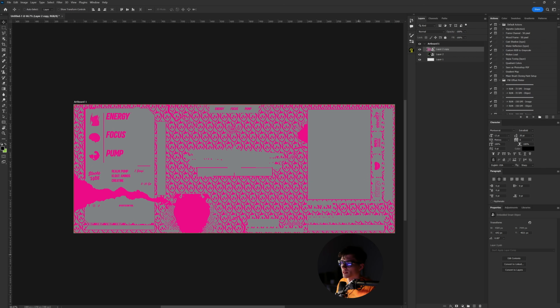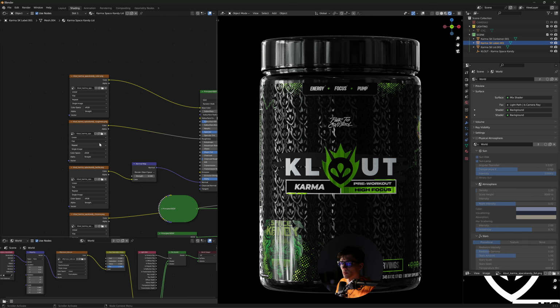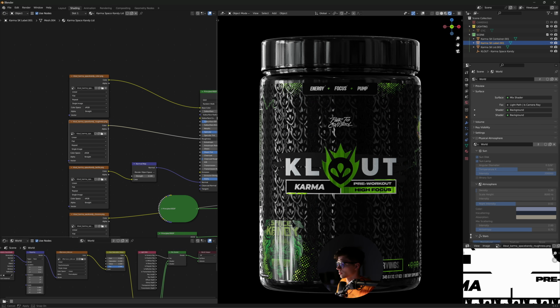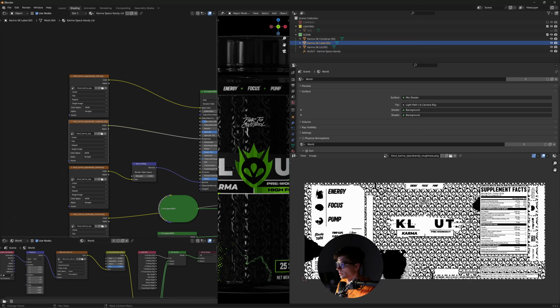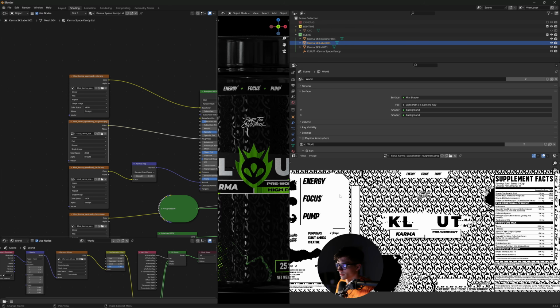I'm going to take my opacity back up to the top, and just to show you how a roughness map is set up, if I make my UV window much bigger here, basically with roughness, the white areas are going to be a roughness value of 1, and black areas are going to be a roughness value of 0.